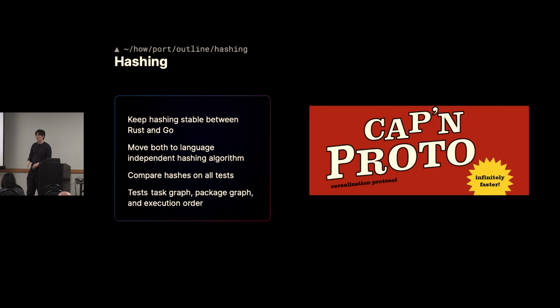At this point, we were in basically a dead sprint to finish the port. So we started porting the package graph, task graph, remote cache, and we just kept on going. And so we pretty much finished the rest of the code right here. And at this point, we started to think about how we're going to ship this to users.